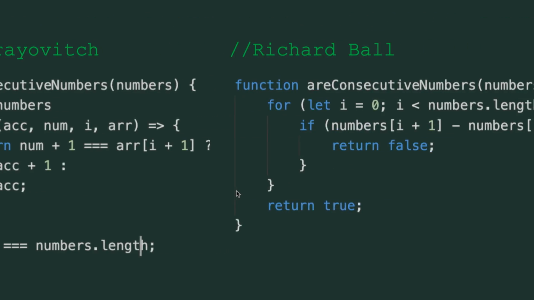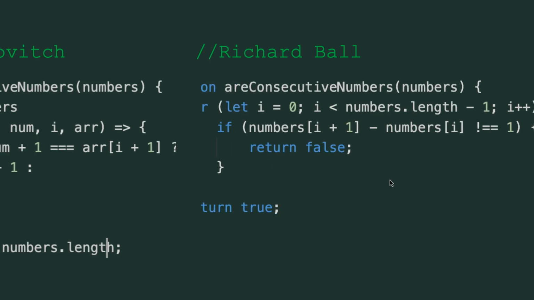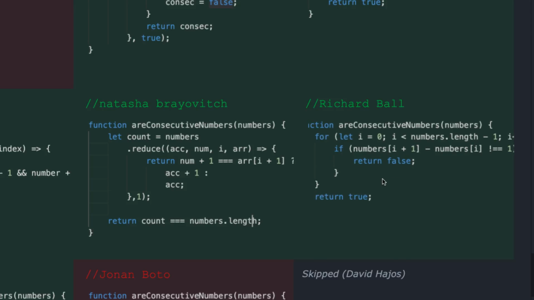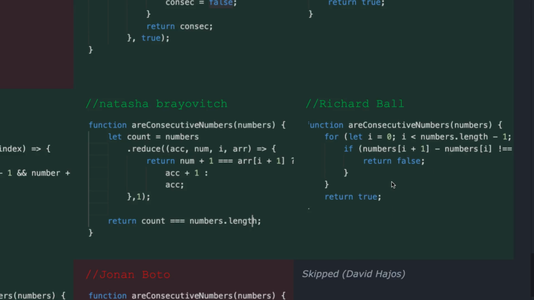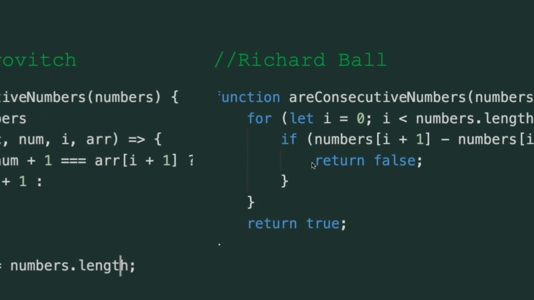And then Richard, it's pretty much the same thing Jaff did, right? For loop, comparing each number against, in that case, the previous one, and that's pretty much it. The main difference is in the middle of the loop, if something goes wrong, he returns the result straight away.